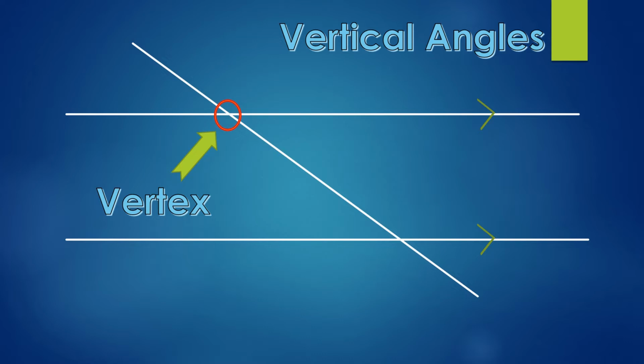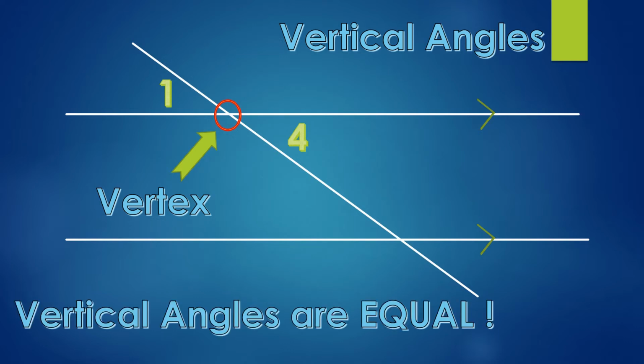So that vert refers to the vertex, such as in the case of angles 1 and 4. These two angles are vertical angles, and if you look at them, if you folded them on top of each other, they'd be the same angle, as long as you use that same vertex. So they are actually equal. So if I told you that angle 1 was 45 degrees, that means that angle 4 should also be 45 degrees. So vertical angles are always equal.